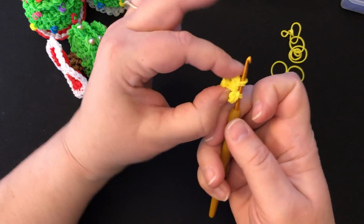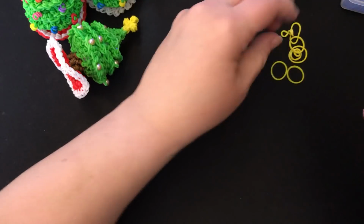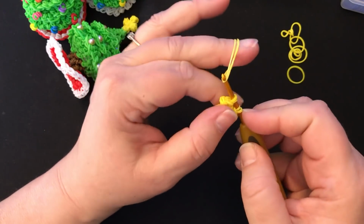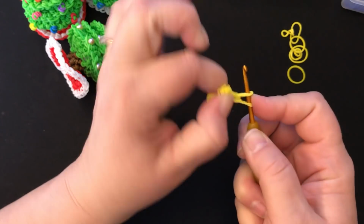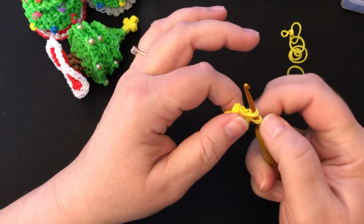As you can see, this is the start of our cross, this is the top of our cross, these are the two arms. We're going to take another band, stretch it out and double on itself, and that is the base of our little cross.